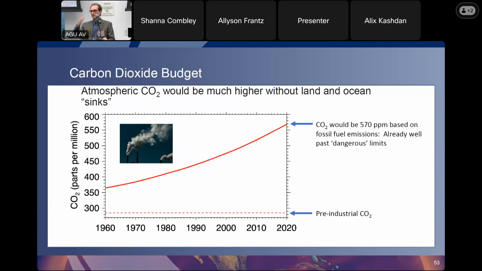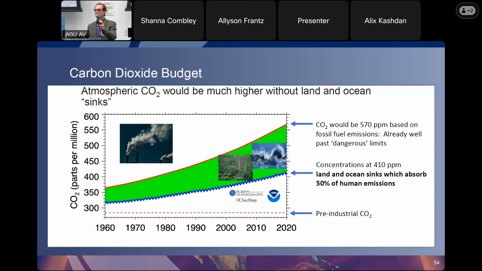In this case, the calculation would show 570 ppm in 2020. But fortunately, because of these land and ocean sink processes for CO2, we're only at 410 as of 2020. That's already about 7 ppm higher now, 3 years later, as it grows and grows and grows.